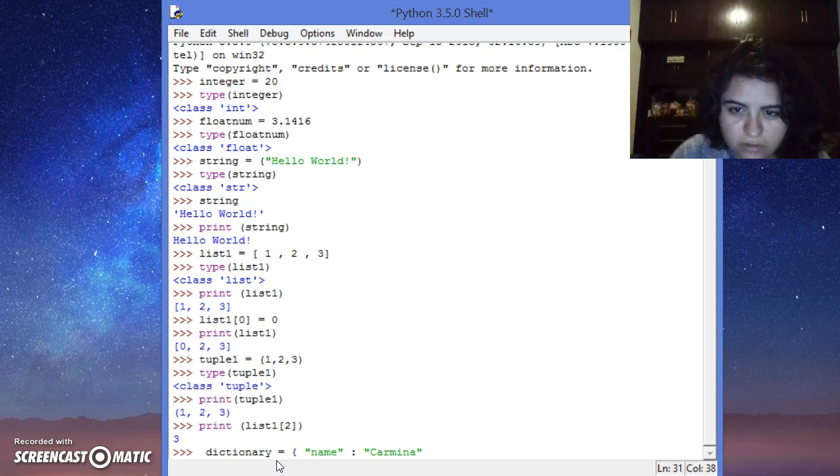And to separate keys and values, you use a comma, and then write the name of the next key, 2 points, and the value of that key. Okay, good.